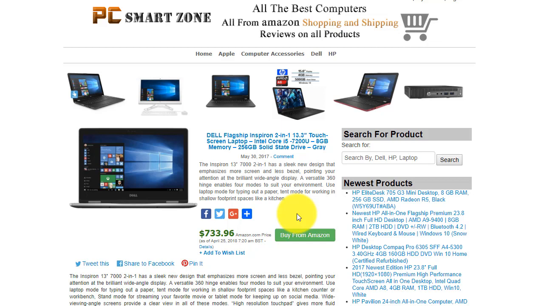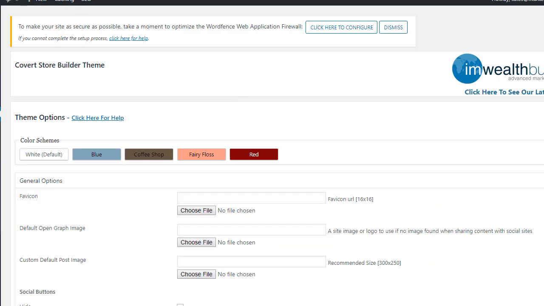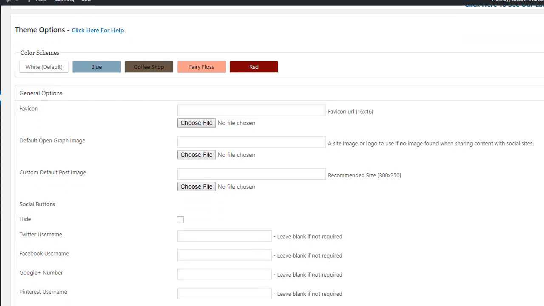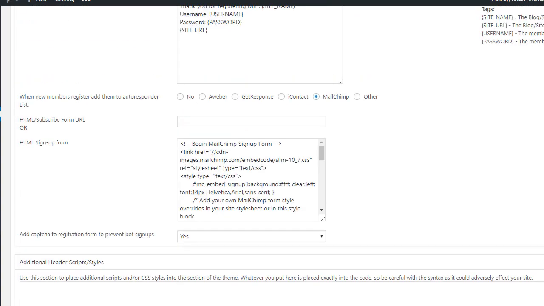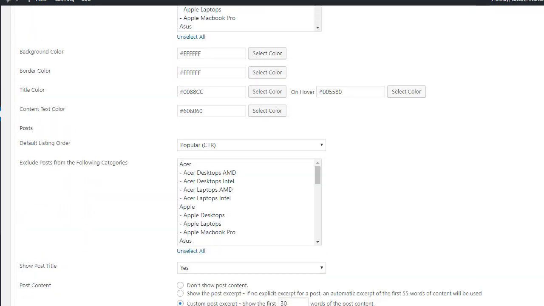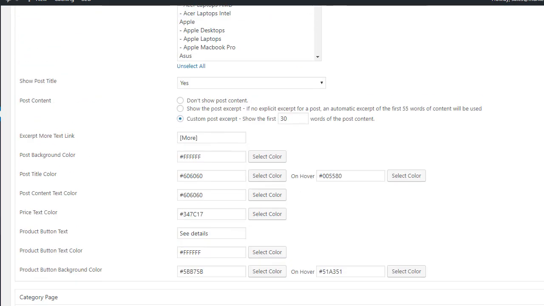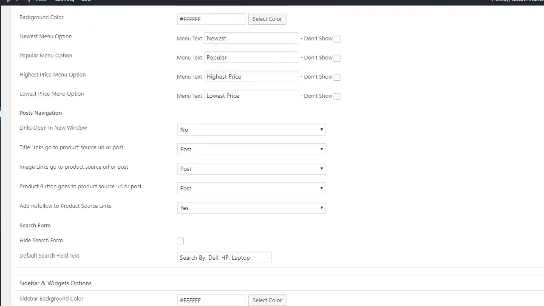Okay, let's go right into theme options. I know you guys have been waiting for this. Okay, right here, we're going to start from the top and we're going to scroll down. Let me just scroll down really fast, and then I'll come back up for the people that are in a rush and don't want to wait here and listen to me just go on and on. You can see, guys, that it does have a bunch of settings.